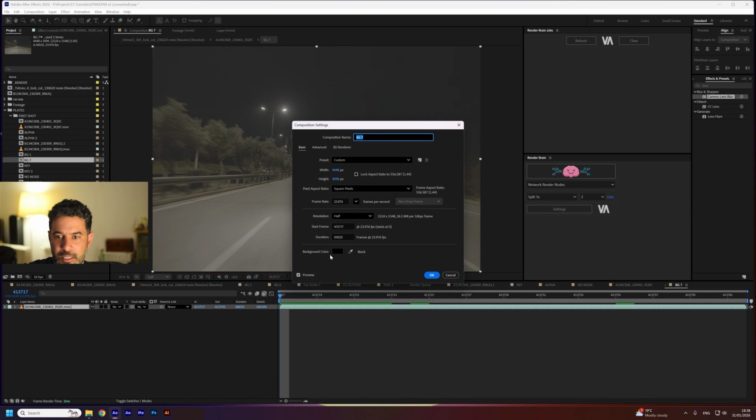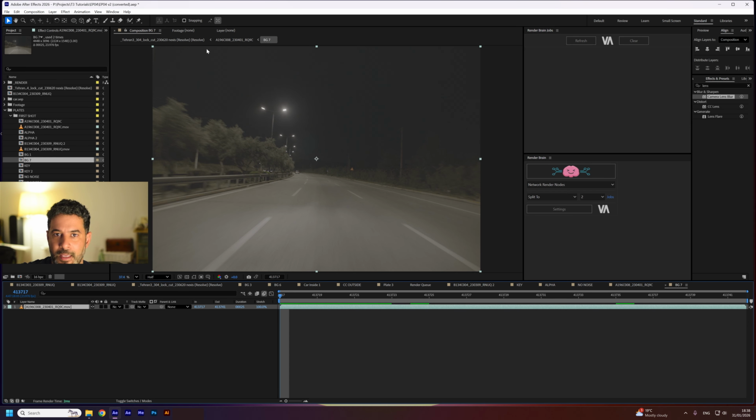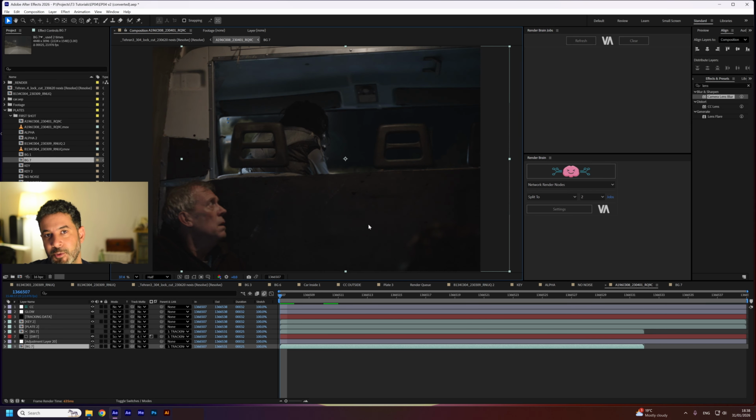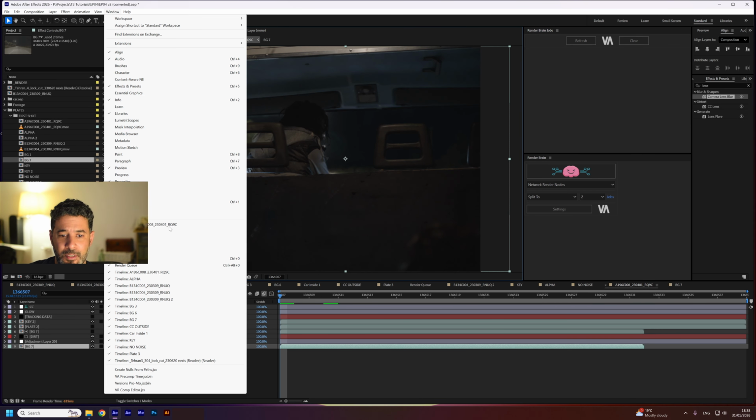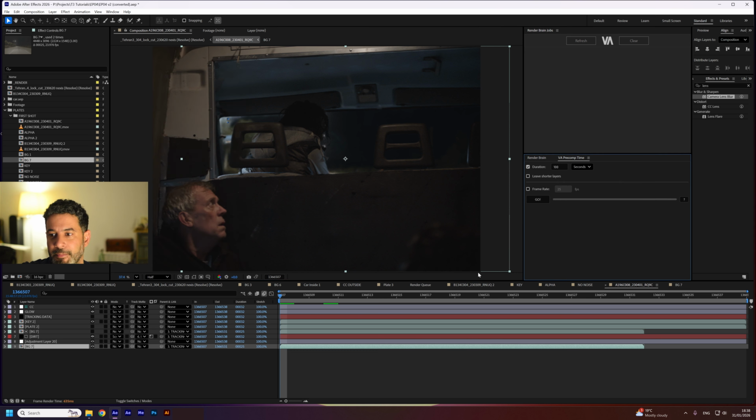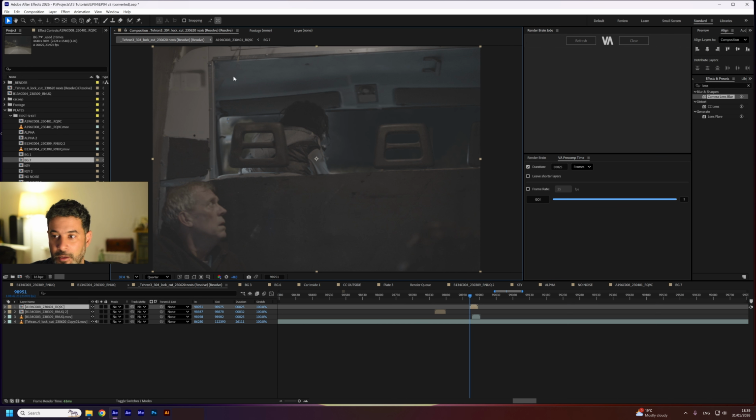I'm going to check the amount of keyframes. I'm going to actually copy it. And another secret ingredient or script, VA Precomp Time. It's another script from my site. It's a free script. Download link is below. I'm going to change it to frames and paste the value and press go. And all compositions and sub-compositions will change to 25 frames.